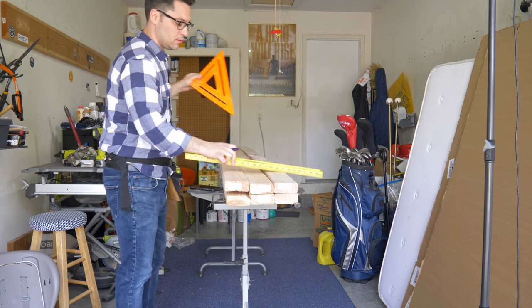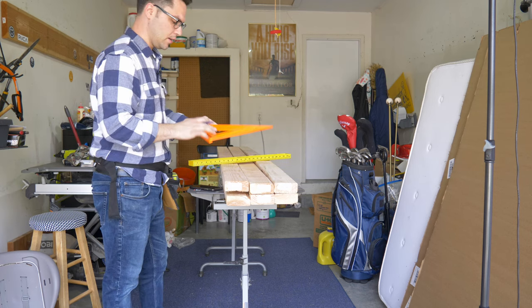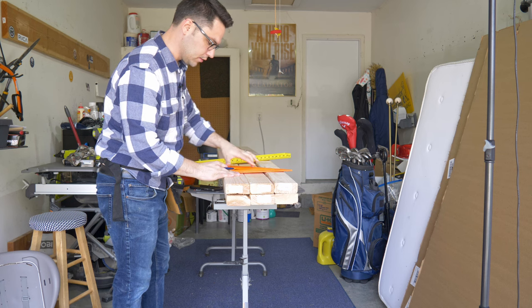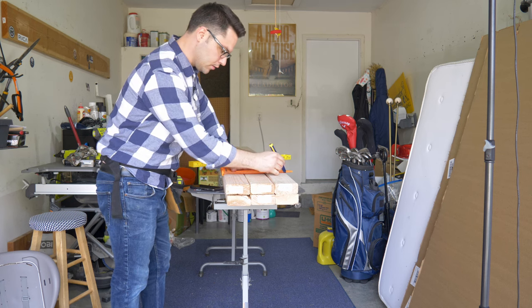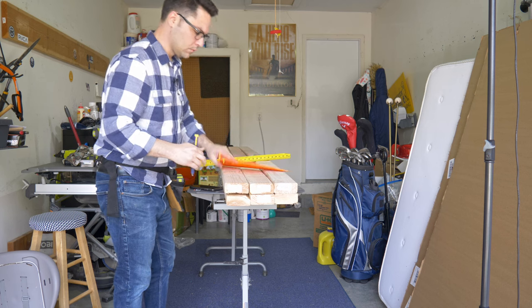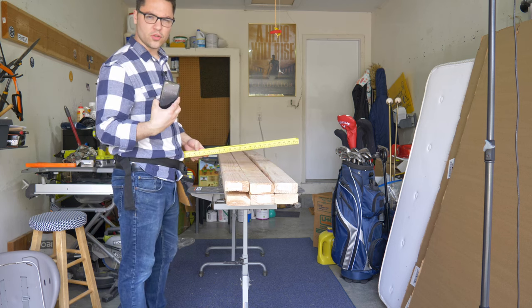Before I do that, I'm actually gonna use the speed square to make sure I'm straight. I can actually just go right across using this guy. Perfect. 42 seconds.